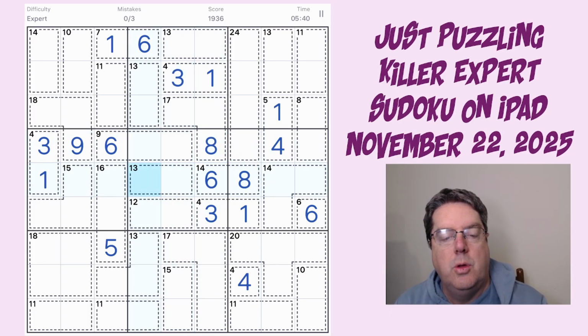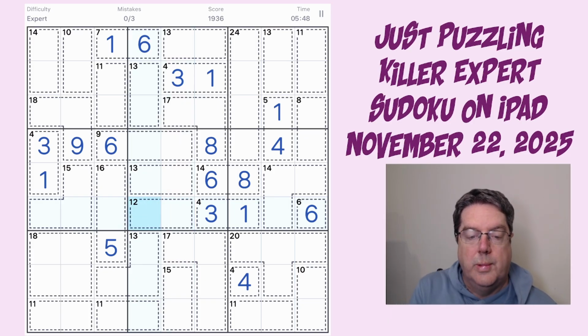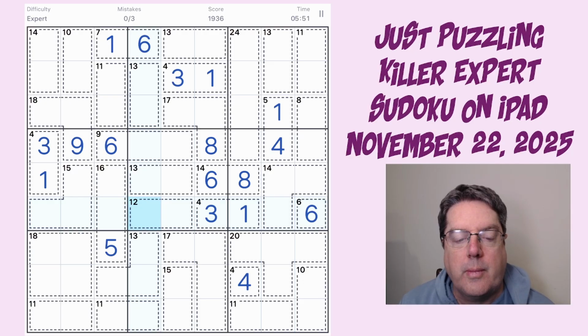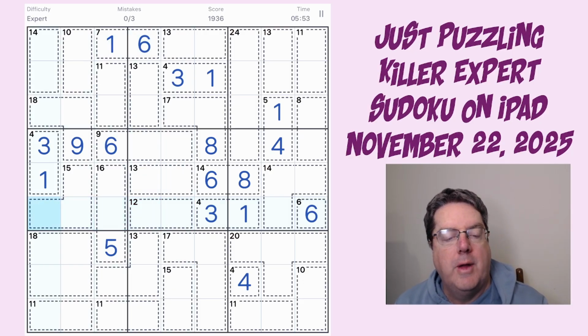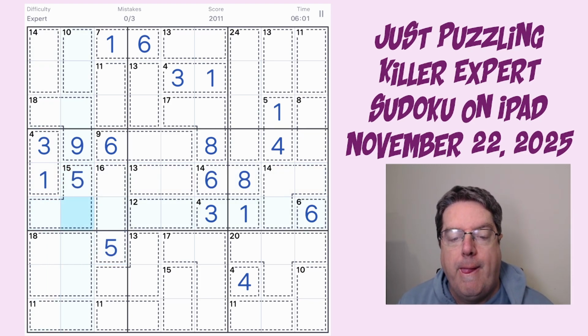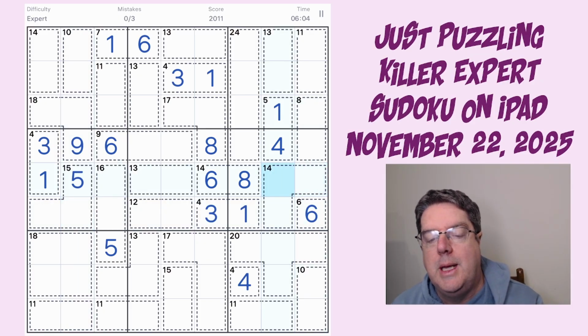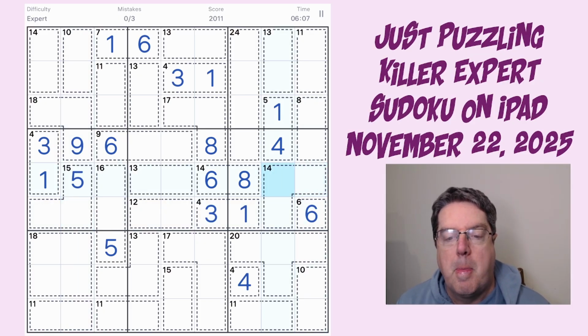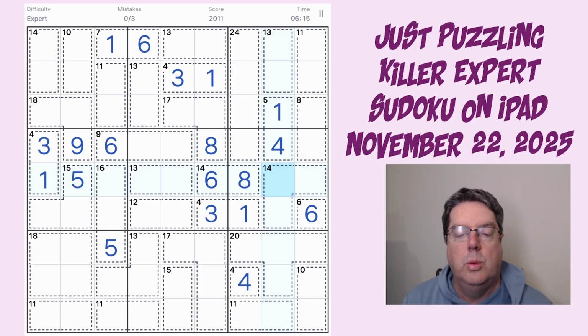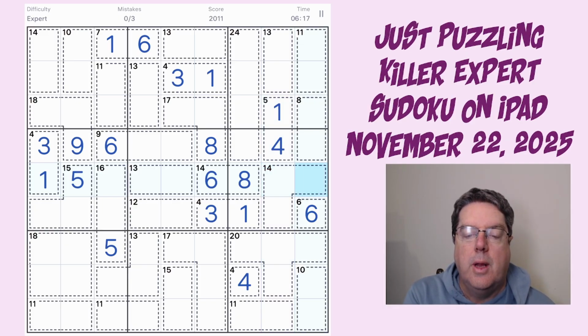8 and 5, so this is 9 and 4, 1 and 2, so this here is going to be 7 and 5. Okay. So if that's 7 and 5, 5 can't be here, 5 can't be here, so that's a 5 there, leaving this to be 2 and 8 still, which makes sense. 2's up the top there, so 2 is going to be here. So if that's 2, 3 is going to be here.